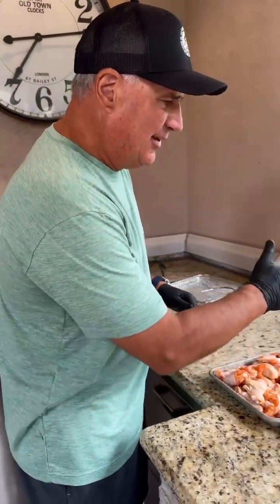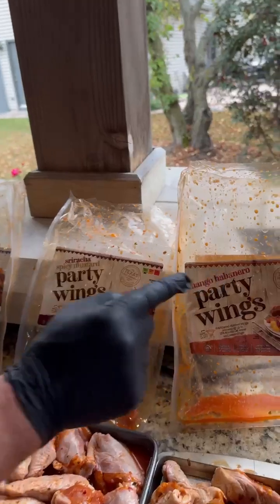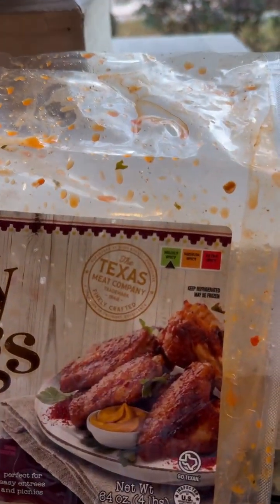Another thing I like about these is the heat levels. I like a lot of heat on mine, and when you look at these, you can see the heat level on each of the bags, so you know exactly what you're getting.